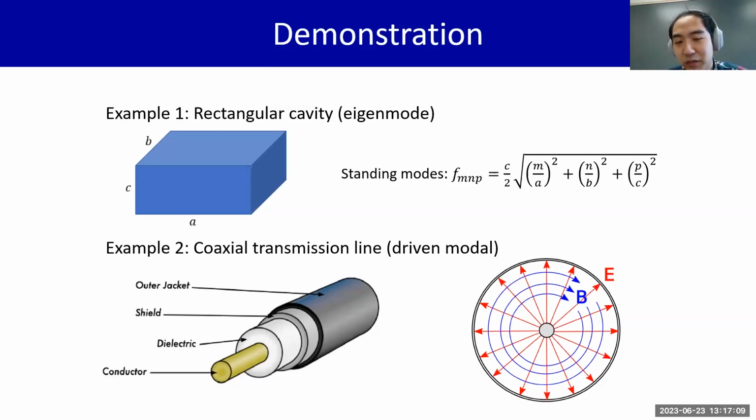If you're not familiar with microwave engineering, a coaxial transmission line is basically a structure like this, where we have an outer conductor and an inner conductor, and the E field has a feature like this. This is a cross section of the transmission line. It's a TEM mode as it propagates through the transmission line. And I'm going to simulate the transmission property, or the S parameter, of that as an example.